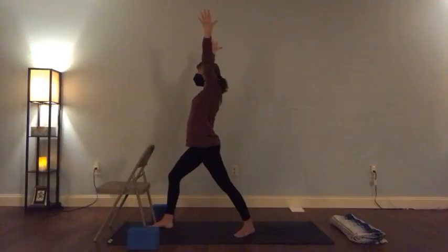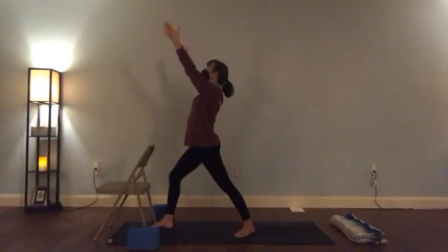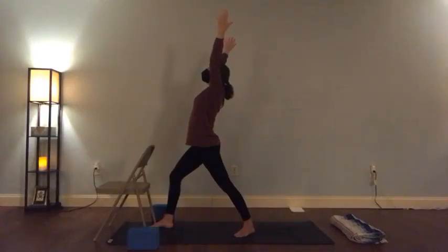Wide V, turn your palms to face each other now. Even think about your pinky fingers going inward a little bit. Feel how you're hollowing out your armpits a little bit. You may even want to look up. Feel this lift right at the base of your shoulder blades. You can try, if your shoulders bother you, keeping your arms forward too, right? Really depends on you. So one more breath here. And then we'll lower our arms on down.